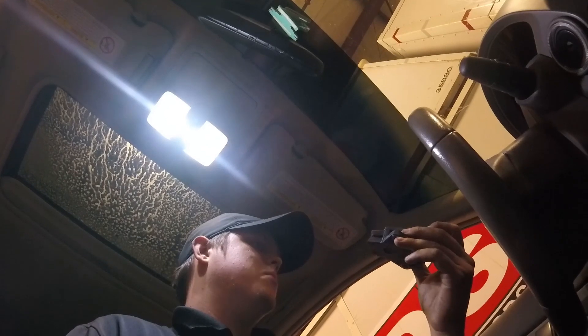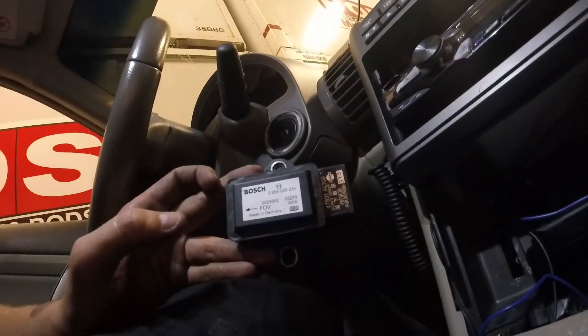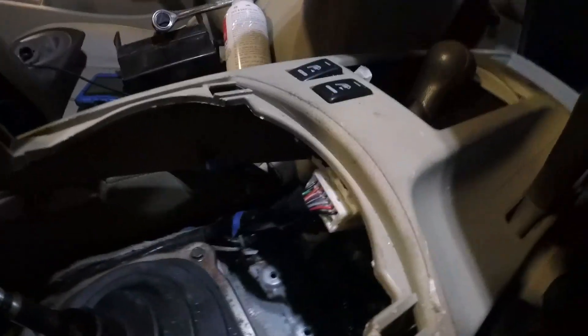The yaw sensor basically makes it so it's not an open diff — considered welded, not really, but considered. I got the sensor out — it's got sticky stuff all over it, so I'm guessing it got in there and made it bad. If you just unplug it, you won't have that problem anymore, but you'll have a VDC slip light on all the time. It's just a little Bosch sensor right behind your shifter — just take out these front screws, lift it up, and pull it out. So that's basically how to effectively lock your diff without actually welding it — you can do standard burnouts, drifts, whatever you want. Easy way to not have to weld your diff. G35 life.